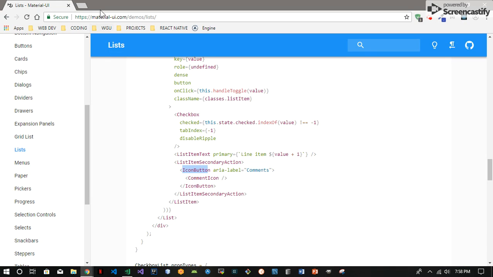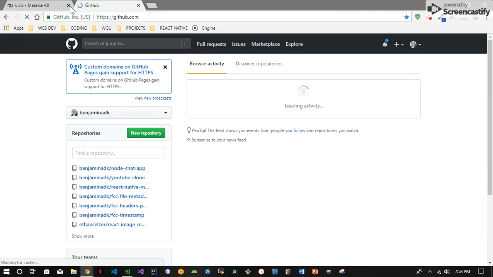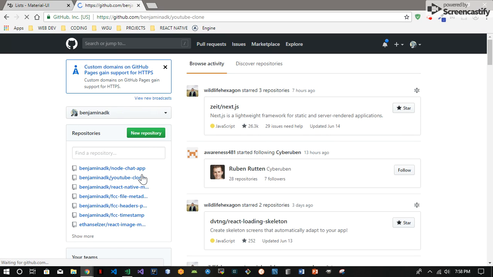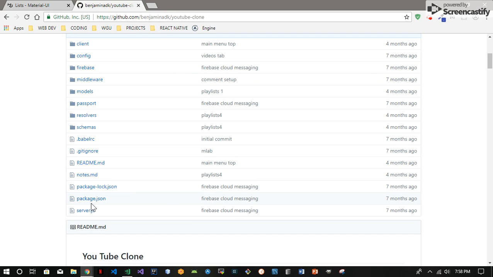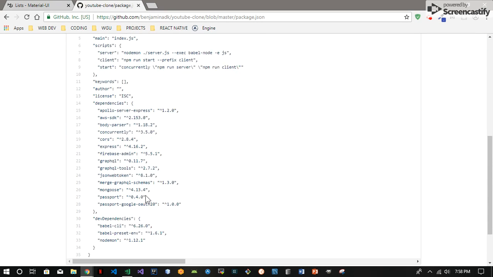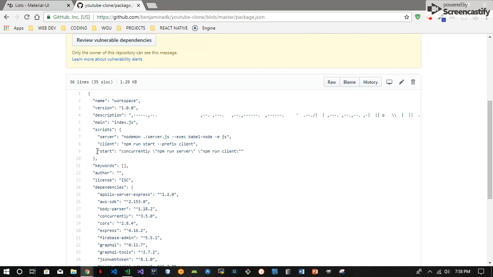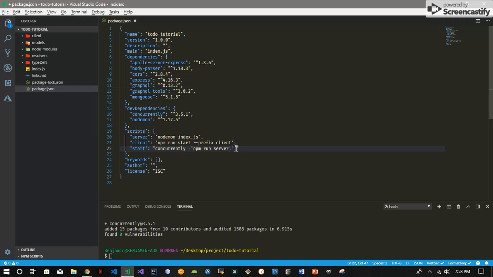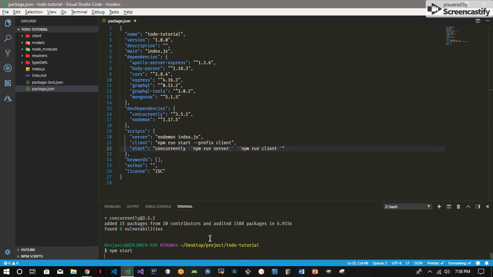I want to make sure I get it right here. Hold on. Exactly how to do it. Let's look at another one of my apps here. I was doing it right. npm run server. It just keeps deleting my last quote mark. But you have to escape the quote marks around each one of these things. Save that, and then you should just be able to run npm start.